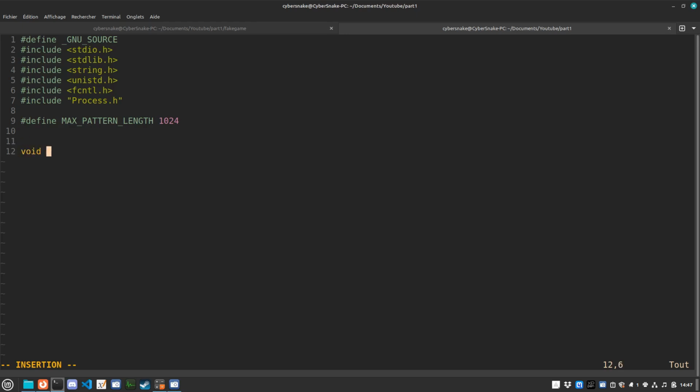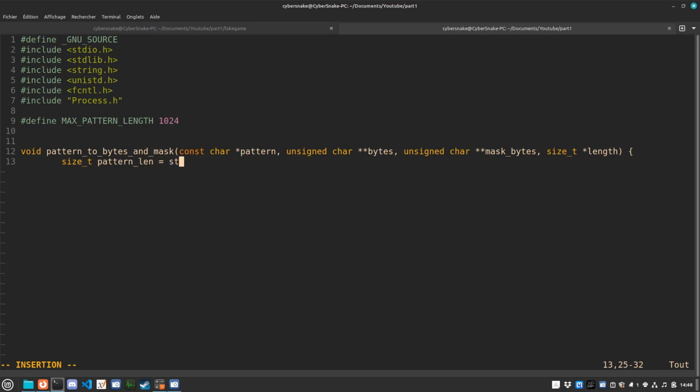So let's write void pattern_to_bytes_and_mask, with const char pattern, unsigned char bytes, unsigned char mask, mask bytes and size_t length. Then size_t pattern_len equals strlen(pattern) divided by 2.